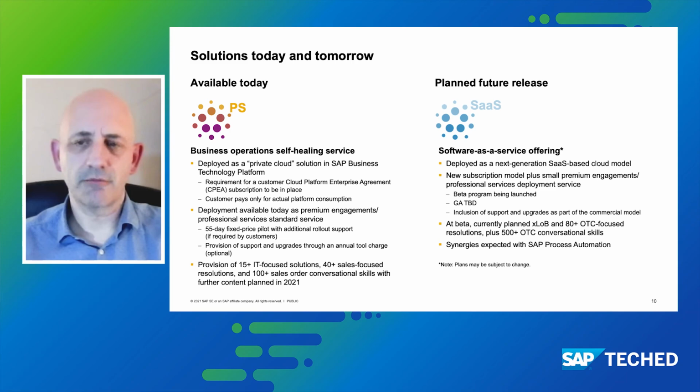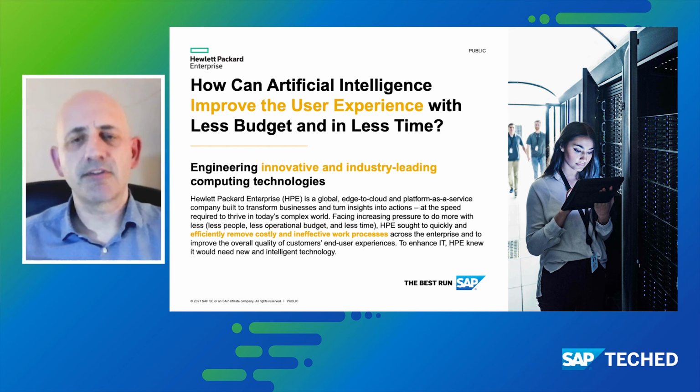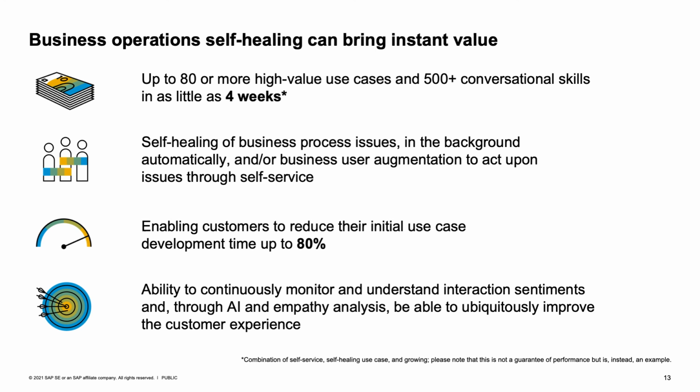But just to give you a bit of insight here from a live customer, Hewlett Packard Enterprise, who are live with Bosch today and continuing to roll that out across their environment. We have a couple of slides describing a global reference and how they've gone about this and the benefits they've been getting here as well. So you can read about this in more detail when you receive the information and the slides following on from the session today.